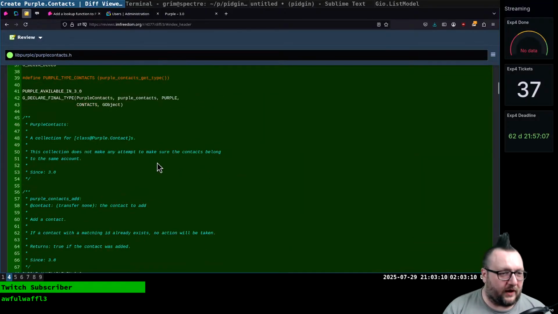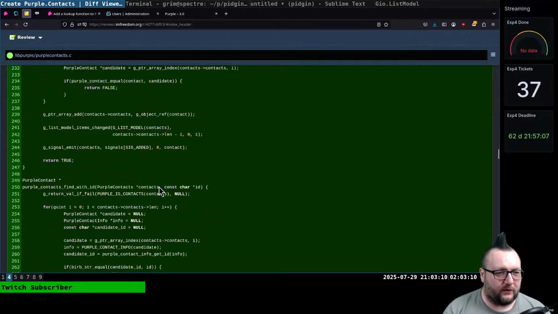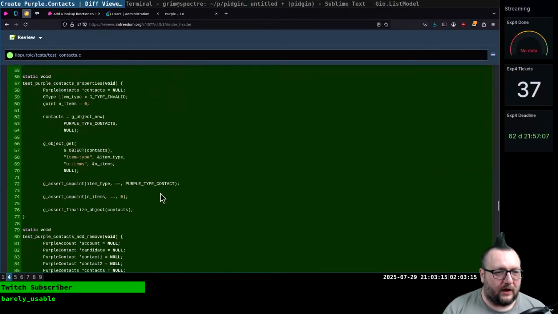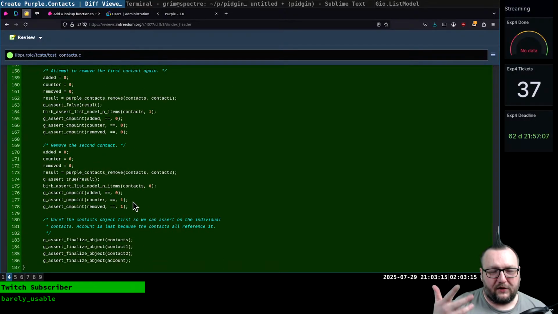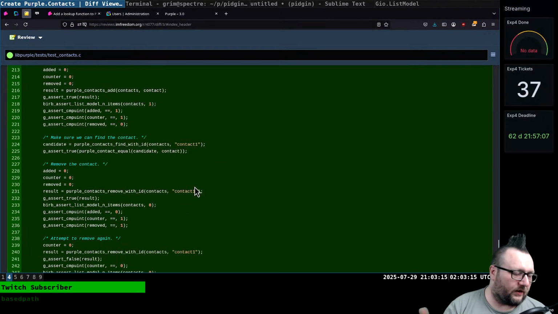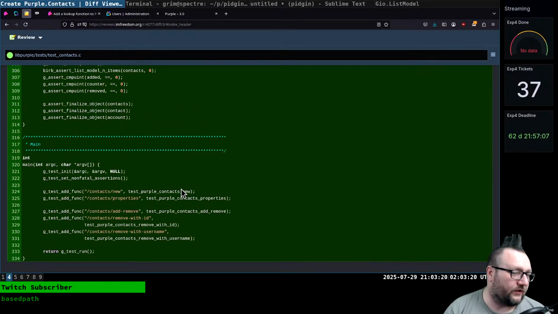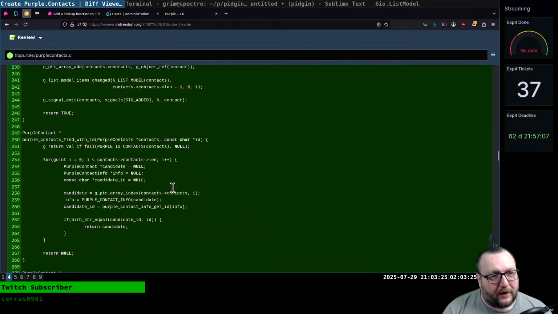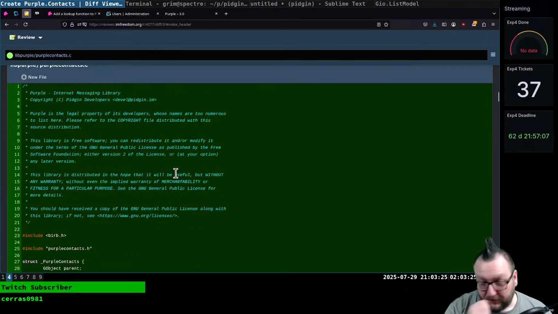It gives you some basic API for managing them. It doesn't do signal propagation or anything, but it lets you manage the list of contacts. The idea is that the contact manager will use this internally rather than what it's doing right now. Likewise, this could return this to search for users.